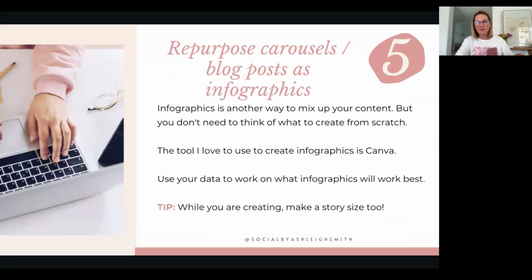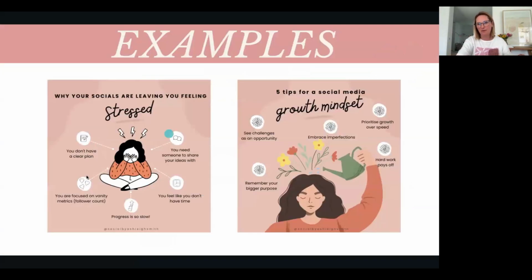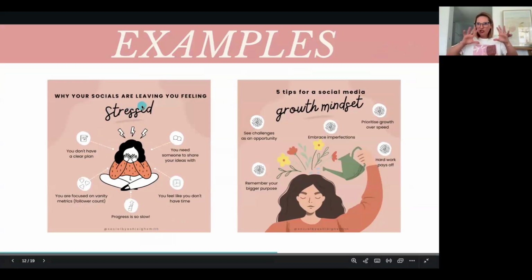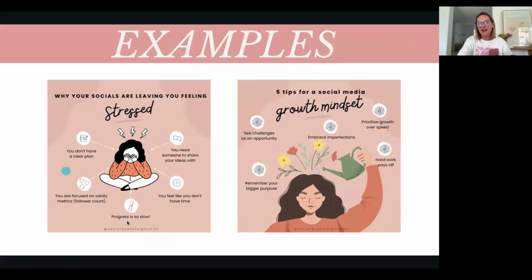Okay, let's move on. So we've been speaking about carousels and blog posts and how they all mesh together. Another way you could use that blog post information or your carousels, if you're creating those from scratch, is turning them into infographics. Now, infographics is where they have a little image and then very short bits of information around it. I'm going to show you an example. Here are some from my social page. So you've got usually some sort of heading to draw people in, and then some short, quick ideas around. And you can see how you could take that from a blog post. These little parts here, they would be your subheadings.